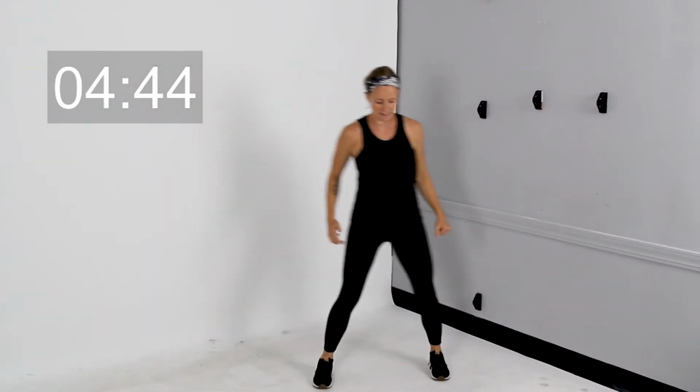First thing we're going to do is just a modified version of a jumping jack. So you're going to step your foot out to the side, arms come up above your head. I want you to really think about reaching those arms up to warm up through the shoulders. Step it out. Now, if you're a little bit more advanced, you're more than welcome to just do a regular standard jumping jack as well, but I'm switching to a side step. So step together.